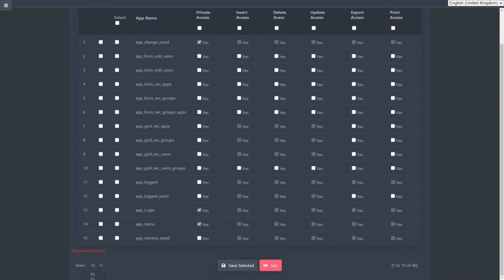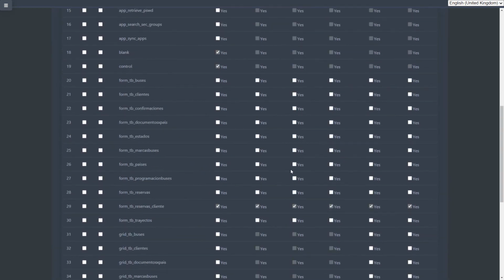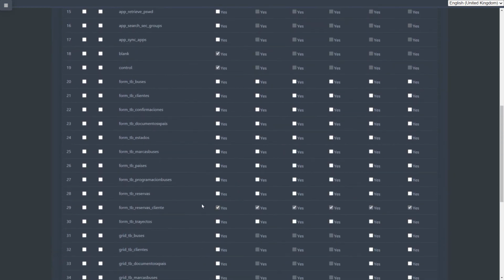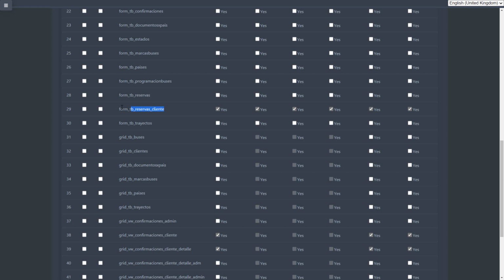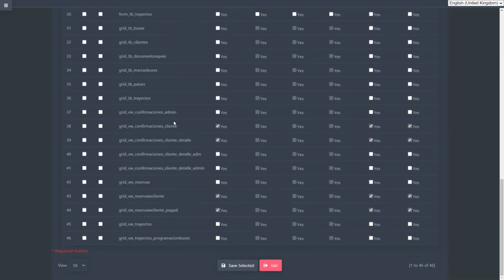And then if I change this to say view 50, I can scroll down, I can see here we have the reservation, the client reservation, the confirmation, and the client details, as well as the client reservation and the client PayPal form.